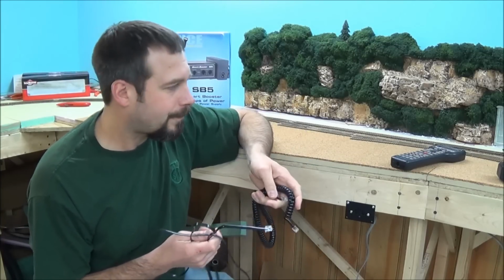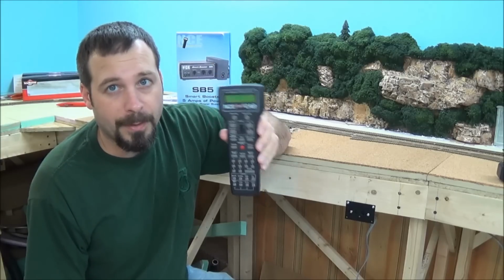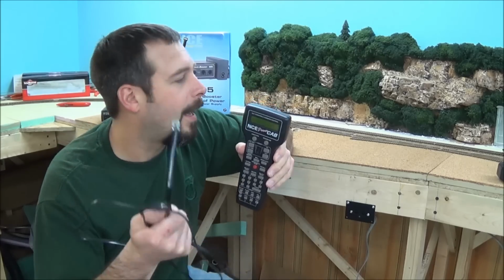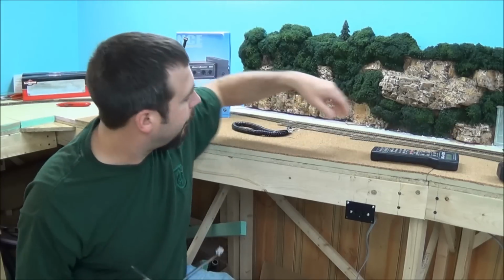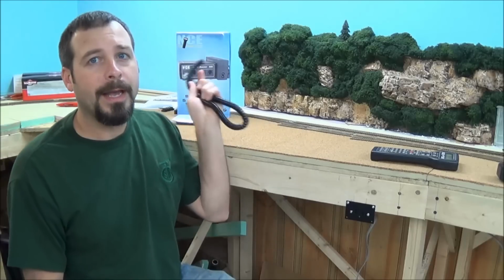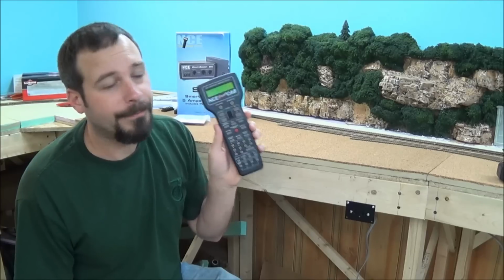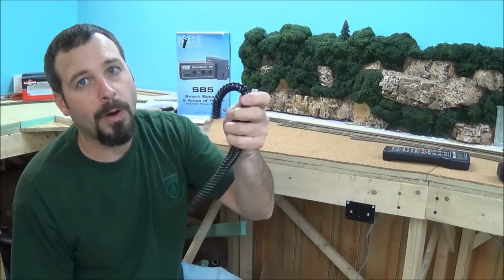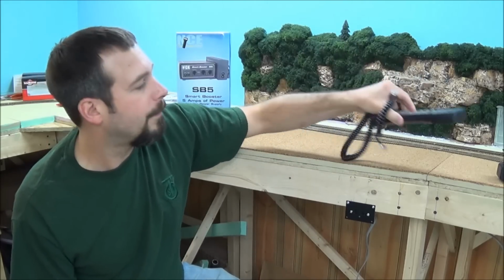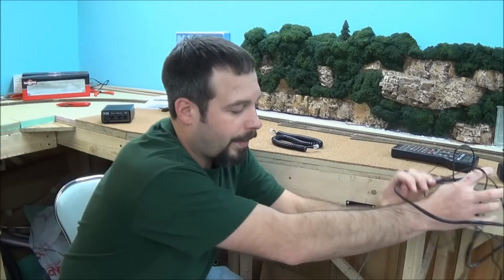The reason being, when you have just your power cab set up, the command station and your cab and throttle are all in one, and this flat cable has 6 wires in it. Whenever we use the Smart Booster, you're basically taking the command station part out of the power cab, and your Smart Booster will be the command station. In essence, your power cab just becomes a Pro Cab. And this coil wire only has 4 wires in it, because we don't need to carry the signal for the command station part anymore. So you don't need this for the Smart Booster setup, so we'll throw that aside.